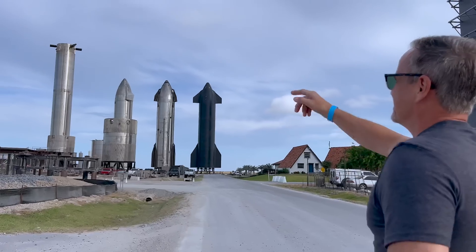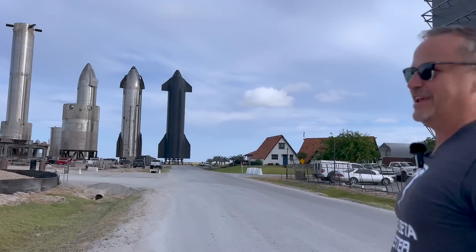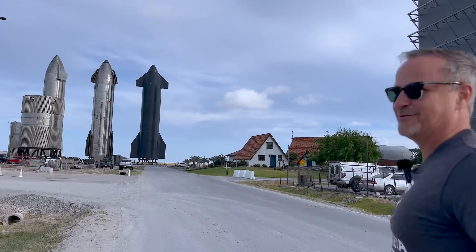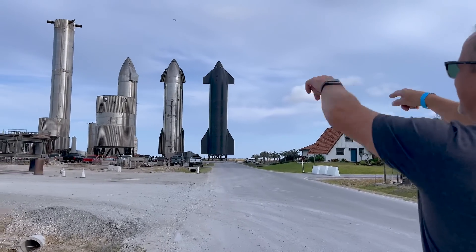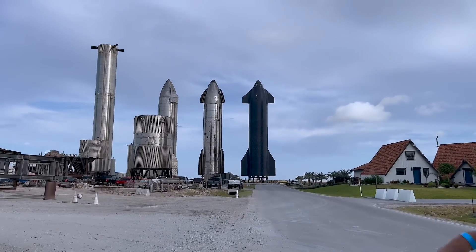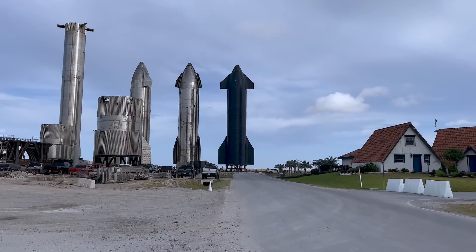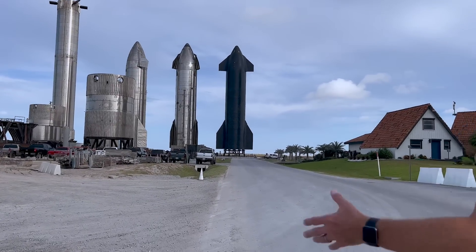The booster is really amazing because you can look up there and see the grid fins—they are monster size. So that booster still has not flown yet. It will be very interesting. What's kind of remarkable is thinking about those things on top of each other. I know they've been stacked before, but obviously I wasn't here when that happened. These two—I believe the one on the two ends, I think that's the Starship that was stacked on it. That's how they're going to launch. It starts giving you a sense of perspective when you realize just how ridiculously large these things are and the fact that they're on top of each other.